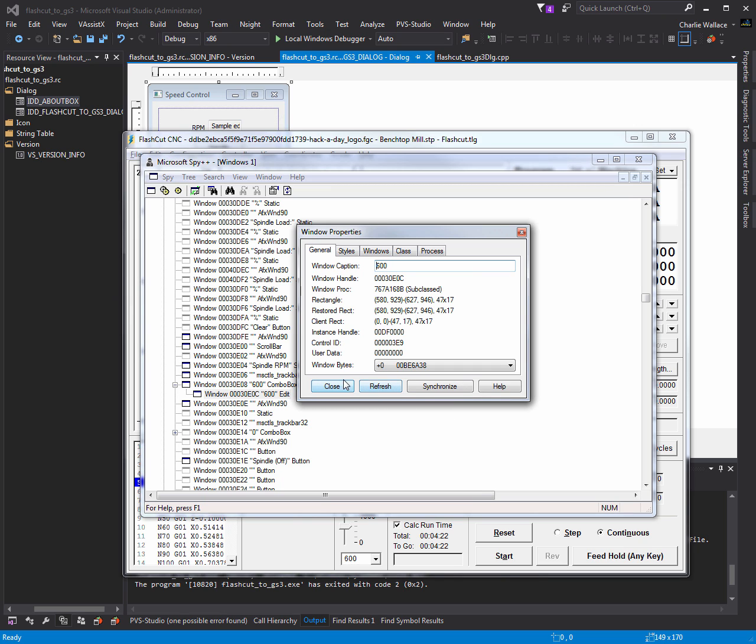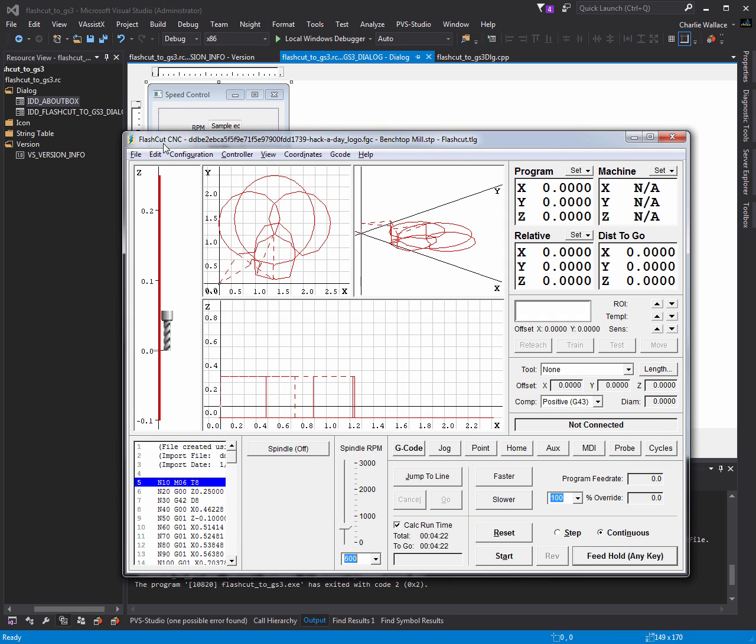So how we're going to find that is to look for the main window, and I'm going to look for it by the name. It says FlashCut CNC, and then there's a space and a minus sign, and it changes this to either the file name or no file loaded and stuff. The reason I'm going to do that is because I've seen other windows that pop up that also say FlashCut CNC, but they don't have the little space minus, and that'll help differentiate between them. You can also check to see if it's a child of the desktop and stuff, but this just seems like a good way to do it.